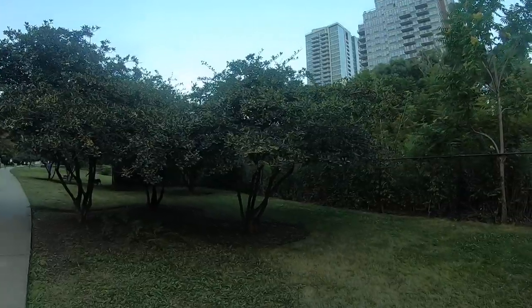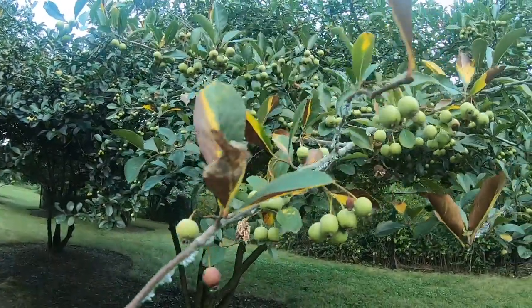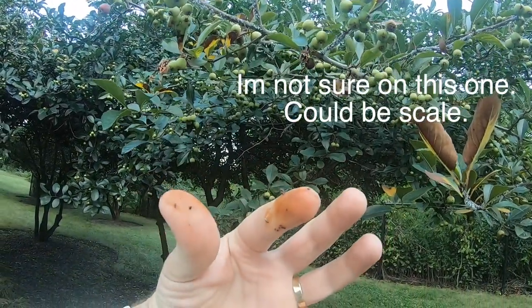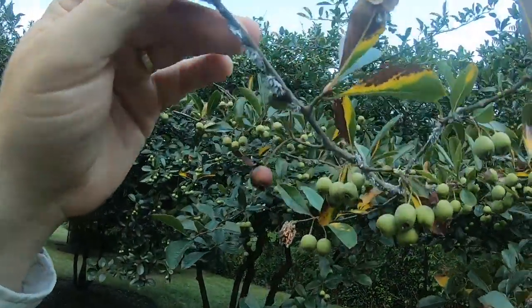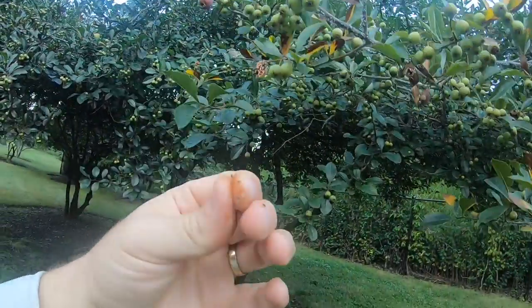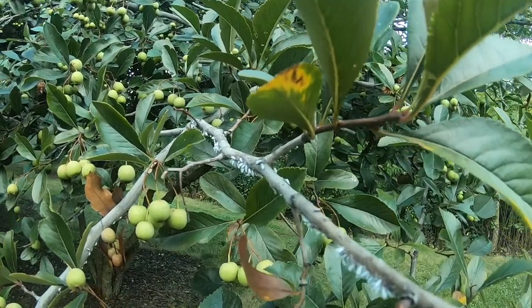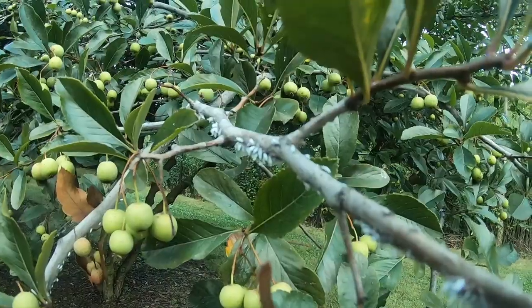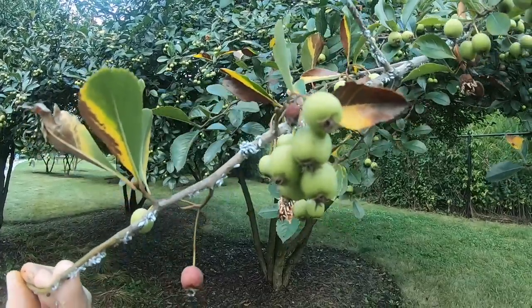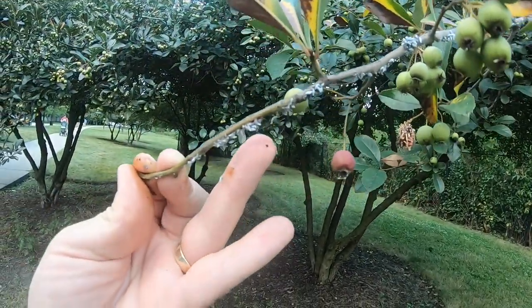These are hawthorn trees right here, and I can see they've got cedar apple rust. Look at that — see that white stuff on there? That's cedar apple rust. It's another fungus, another disease problem. Looks like aphids or something opportunistically coming in. Maybe that's aphids... they're moving. Maybe it's a scale insect — maybe that's a soft-bodied scale insect.